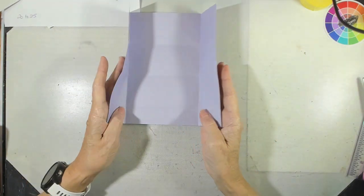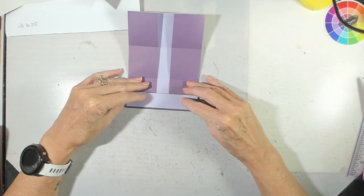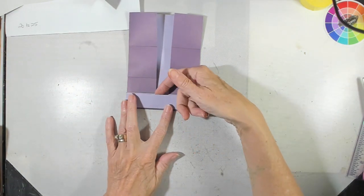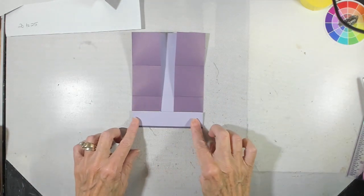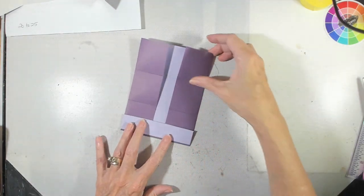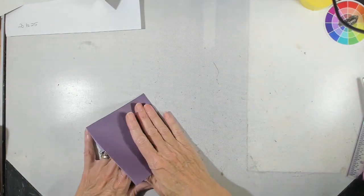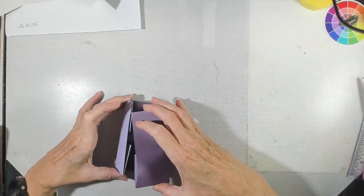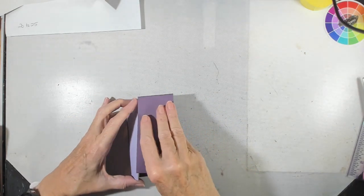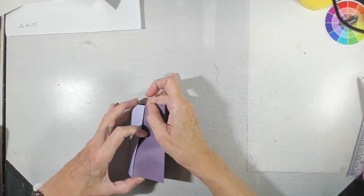Okay, so we've just finished folding these over. We've got these two little bits here. We're going to fold that back up because we don't want to see a space here. We want to see the full color of your background. And then these guys get folded, and then they get tucked in this way, not the way that had the opening, but the way that is now closed.